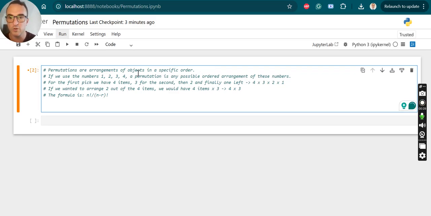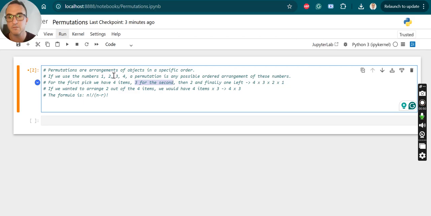Let's say that you wanted to arrange numbers 1 through to 4 in all possible orders. Then you have to pick one, right? You pick the first one, you have 4 items. You can pick 1, 2, 3, or 4. After you pick one of them, you have 3 options for the second item.